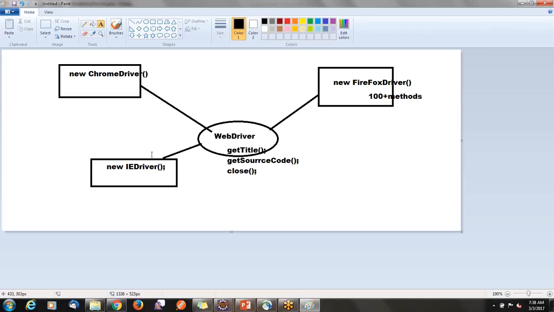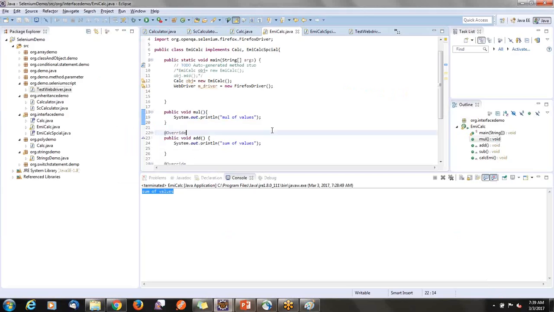Okay. So that is why we create an interface. Got my point? Yes. This is a real-time example of an interface and classes, and why we create them. Clear? Yes. Fine.